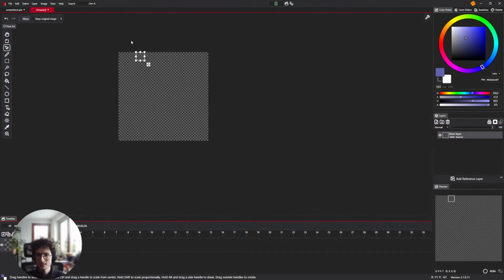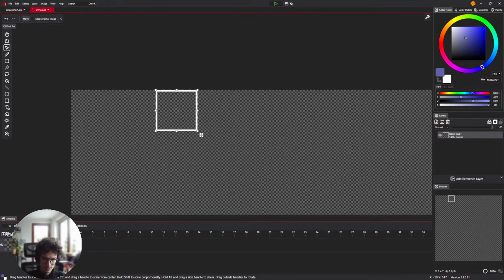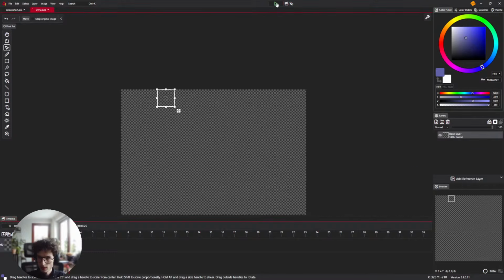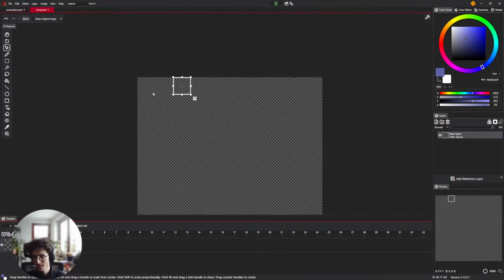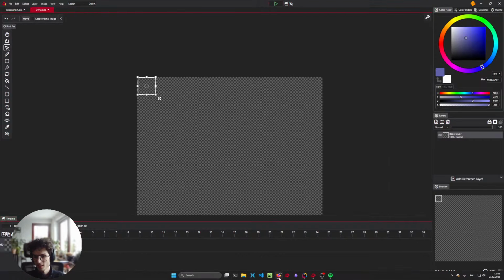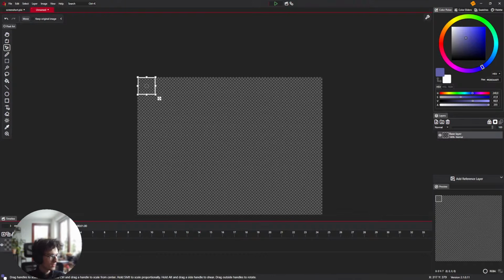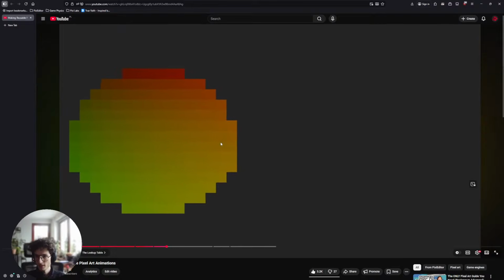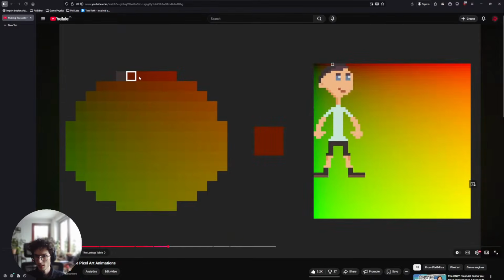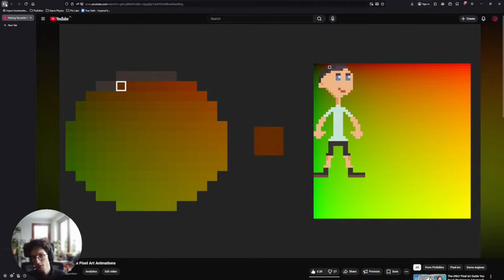So when I play it, it's a little too fast, but you get the idea. Maybe 12 frames even per second. Oh, way too fast. Yeah, so basic frame by frame animation. I can show you the video again, so you have a comparison. Yep, here it is. And 1, 2, 3, 4. Basic raster frame by frame animation, nothing fancy. But it looks nice. Yeah?